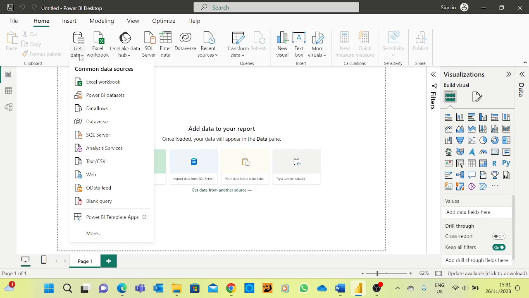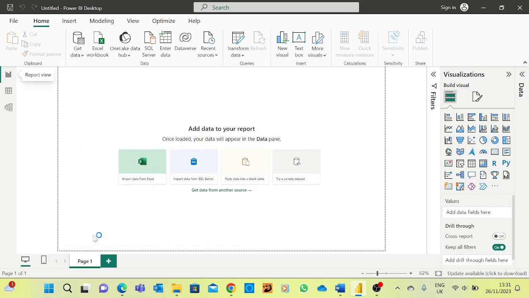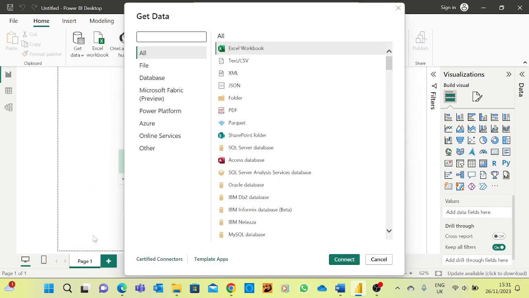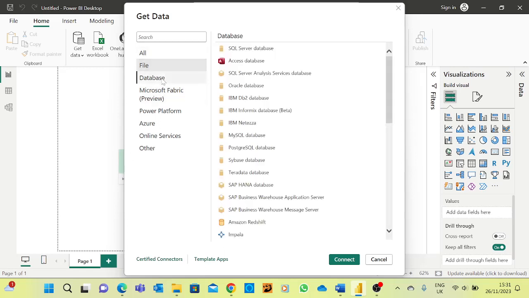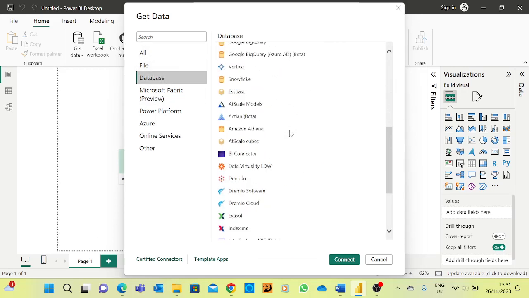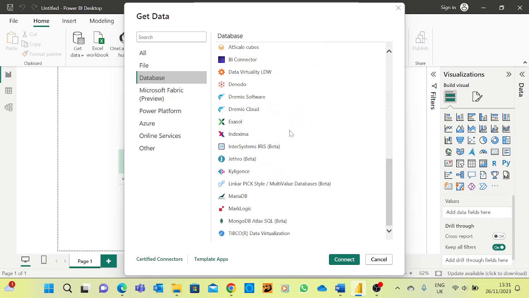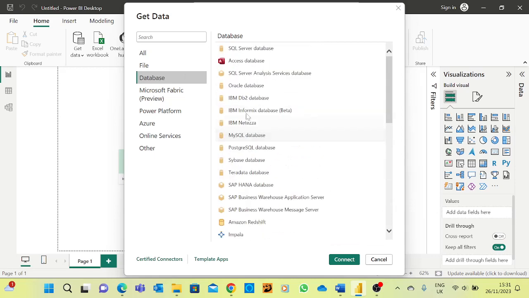If you want any other source that is not listed in this list, you go to more. When you go to more, you have that option from other sources. So these are the sources where if there's a file, a database, all these databases are supported by Power BI. You can import data from there.